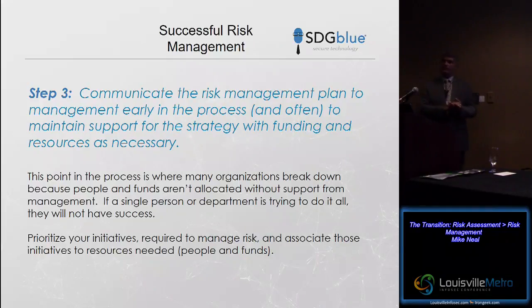Step 3. So now we have decided all the risk that we've got left after we've either blanketly accepted a bunch of risk because they were low, or whatever our strategy has been. We're now at the point where we've got to put that into a plan and communicate that up to management so that later on, when we're ready to execute on that plan, they are aware of what we're doing in risk management, and we're going to be more apt to get our people and our dollars that we need to go remediate these risks.